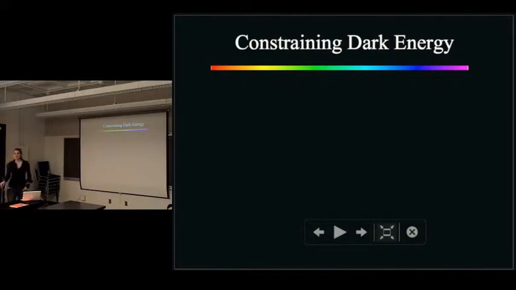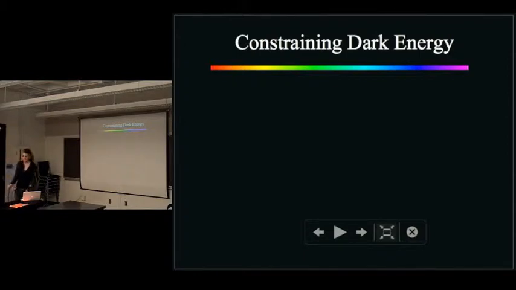The second problem that I was talking about was, okay, now we have the data, what do we do with it? In order to say anything about dark energy, we have to constrain it. In order to do that, we need to parameterize it. Now, this is incredibly difficult given that we have no robust physical theory about what it is. So essentially, what we're trying to do is design a trap to catch an animal, but we have no idea what the animal is.